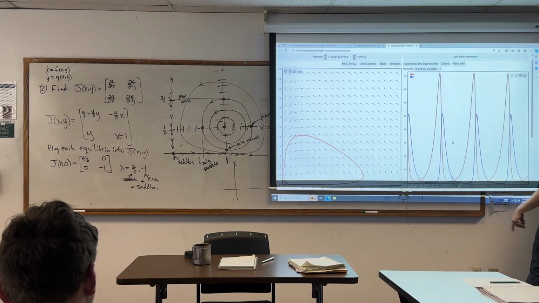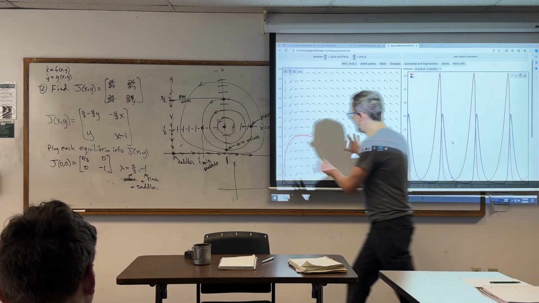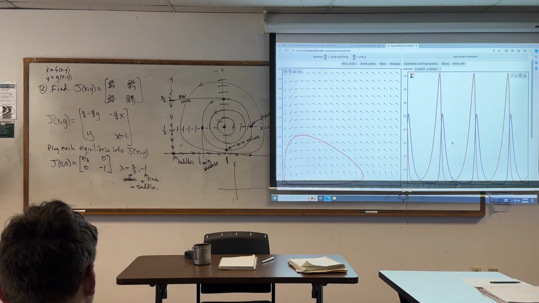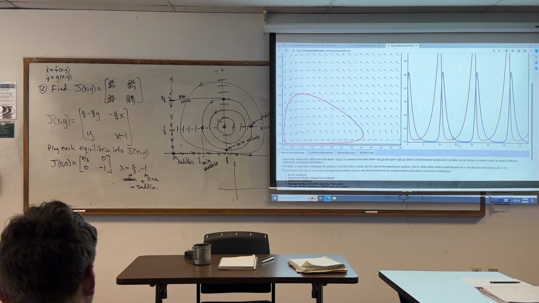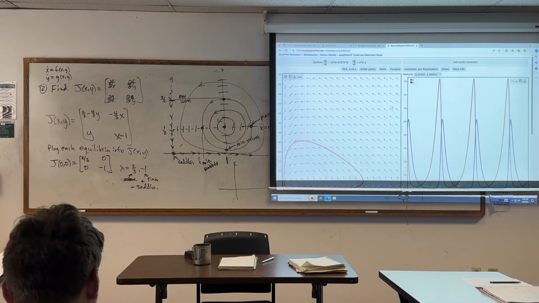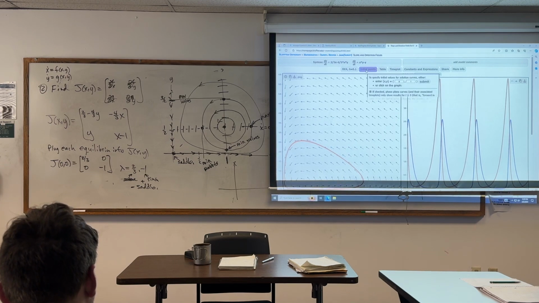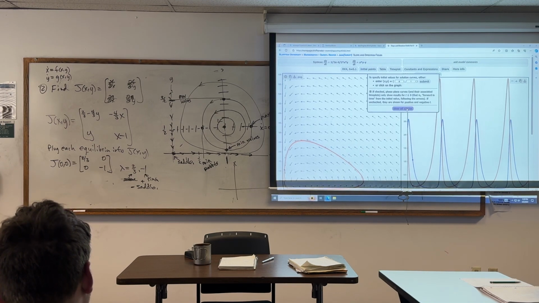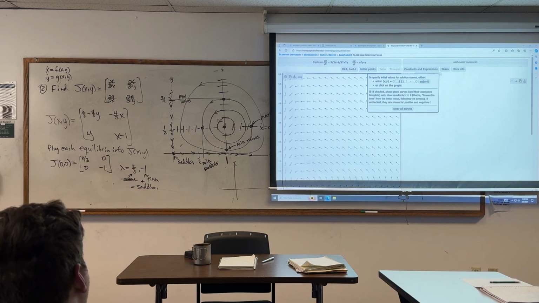And I don't think it's as easy to see right there. Also notice that the shape I drew is not at all like the actual shape. I drew circles. This is a really strange shape for the actual population growth. So if I were to ask you to study a particular initial condition and what happens.